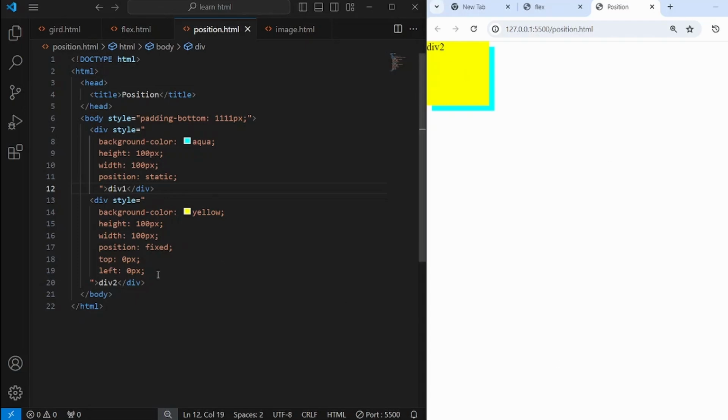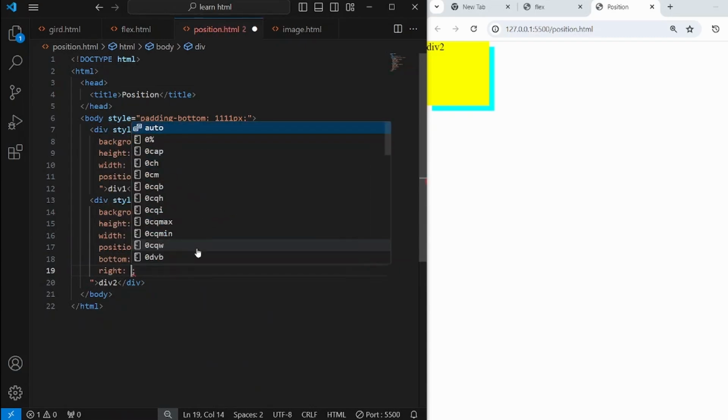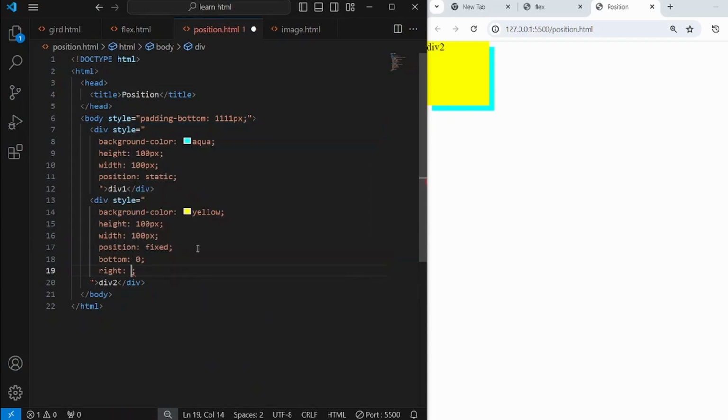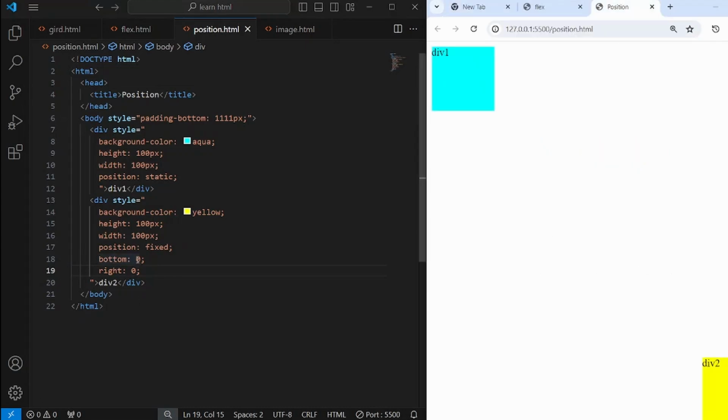So for that, let's remove these values, and here write bottom 0 and right 0. There we go. We can also give some space, just like this button has. We can write, let's say, 10 pixels.